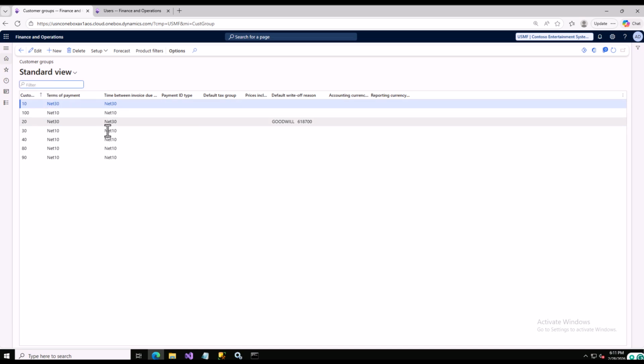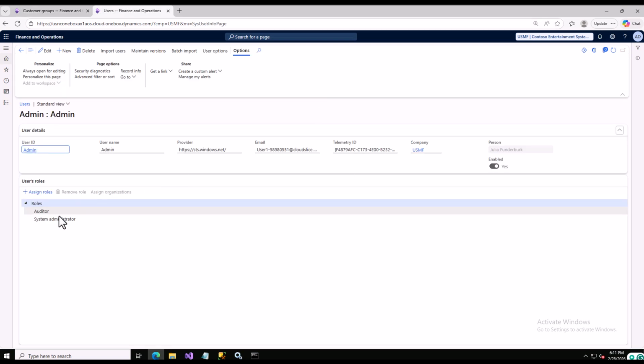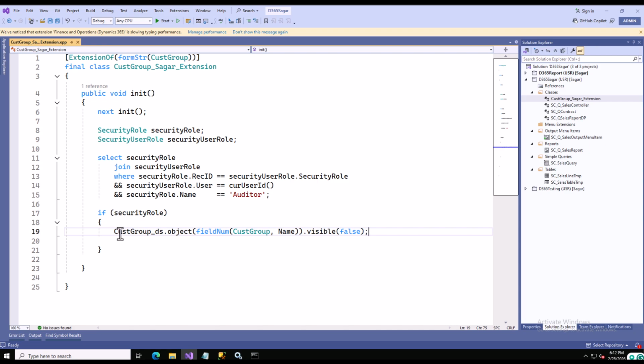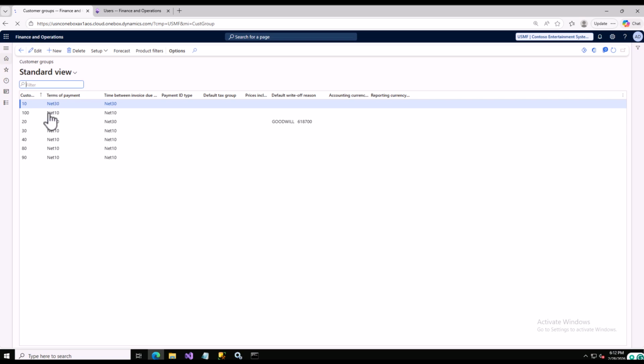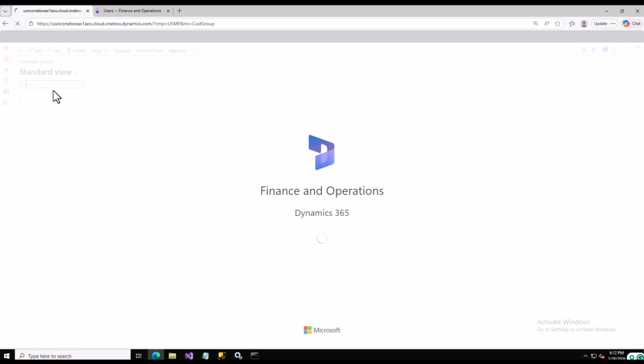If I remove this, even though I am system admin, I have specified that if this is true, then you need to do this only. Let me refresh it again, and it should be back.